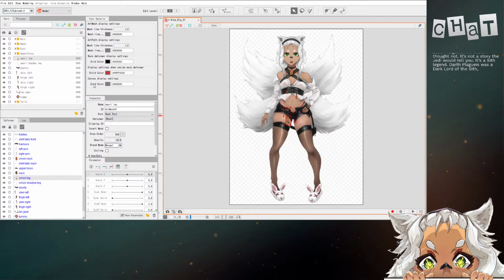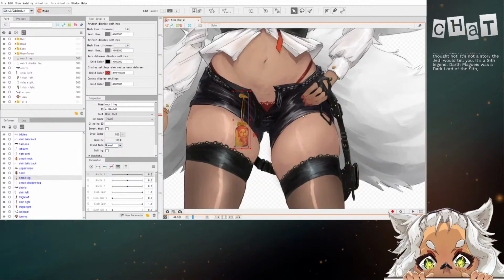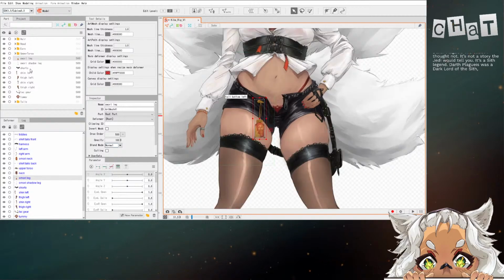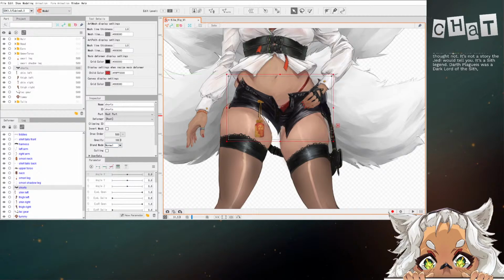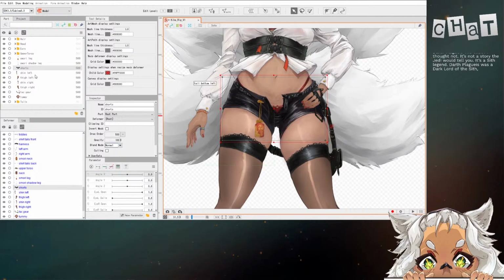Leg. So anything that's on the hips and the legs. Oh yeah, this is the decision I was trying to make. Okay, I have my leg, my shorts, and I have my tummy.